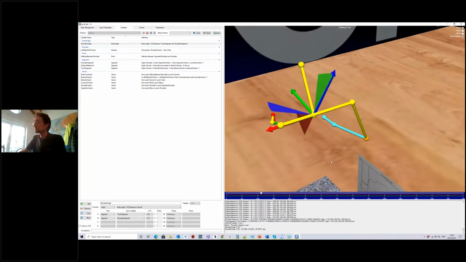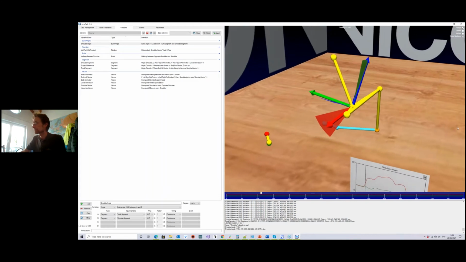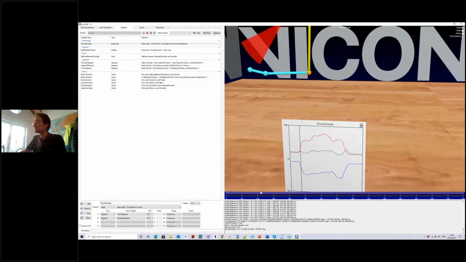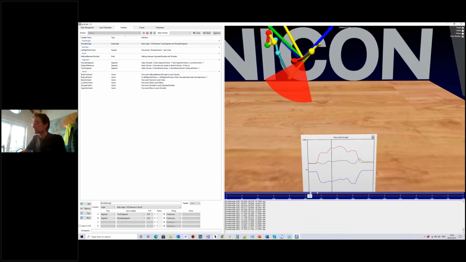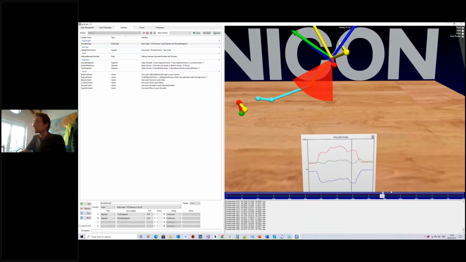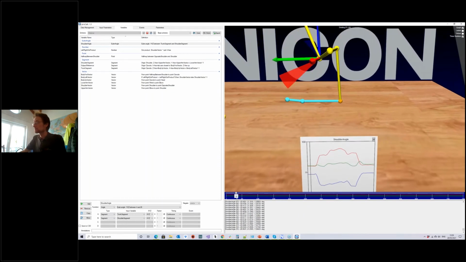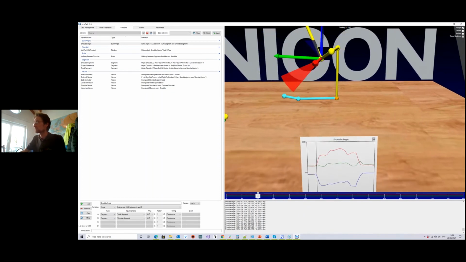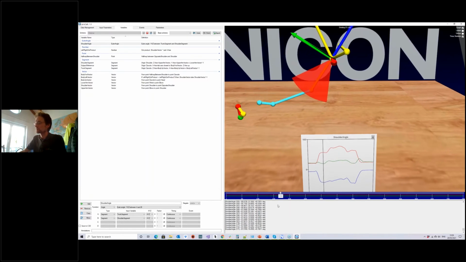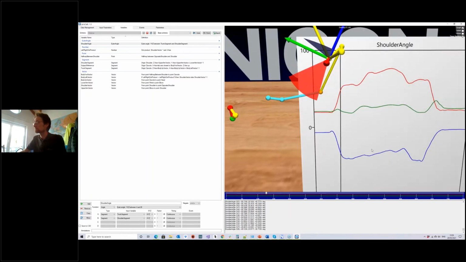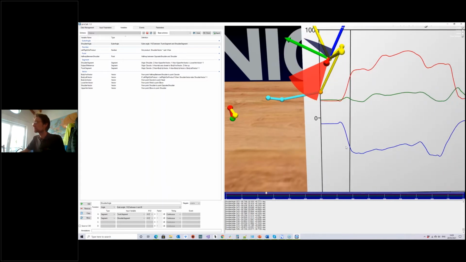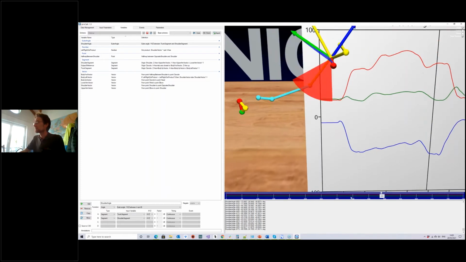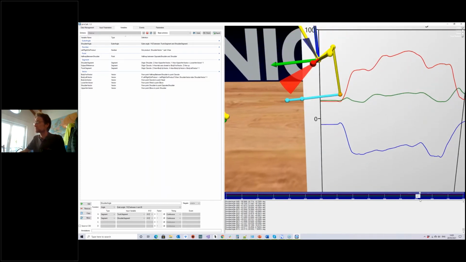And here you see the angles that we get. Looks roughly correct. I'll make this a little bit bigger. The red curve is the flexion extension. The green curve would be the abduction, and the blue curve would be the rotation in this case.